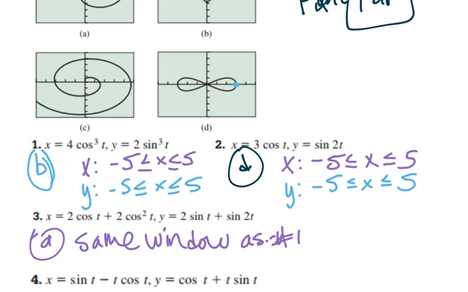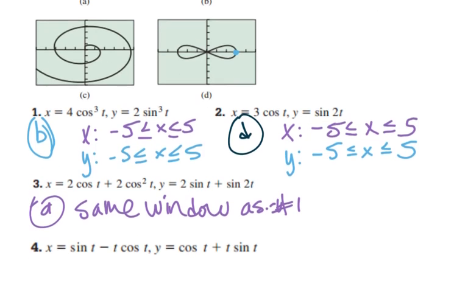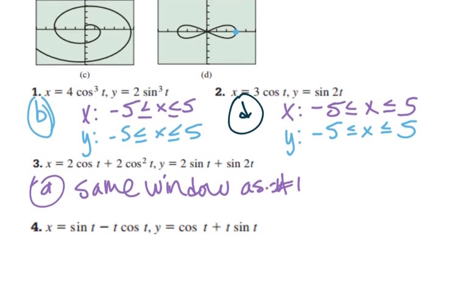Which actually didn't do it. So let's see if that's 2 1/2. I think it must be by 2's, but it's a 10 by 10 window. So let's see, I'm going to go into my zoom key, and actually the easiest way to do it is go down to number 6, which is Z standard. Let's see if I get the whole grid.